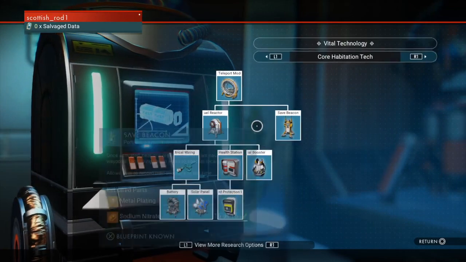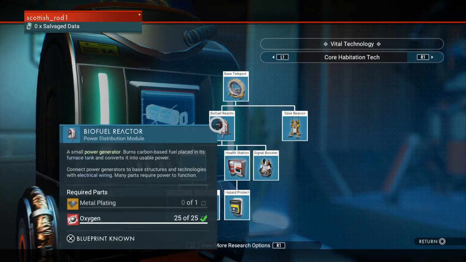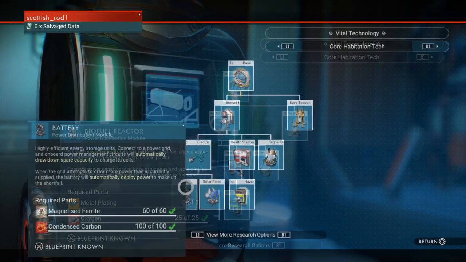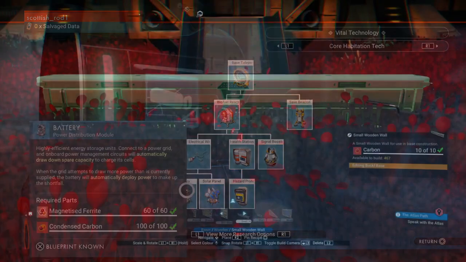And of course now we've got the technology. That is a pain in the arse. The biofuel reactor uses up loads of fuel and always dies. As soon as you can, get to the batteries, of course the solar panels. When you have those two, it will save you a lot of pain later.